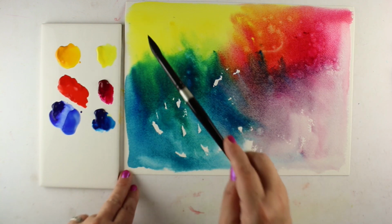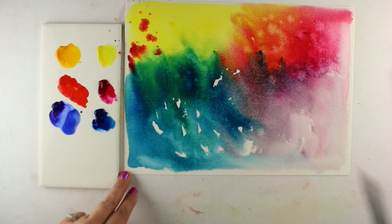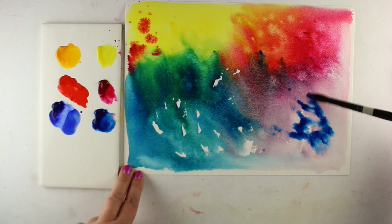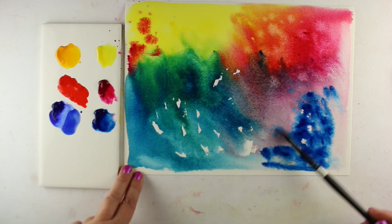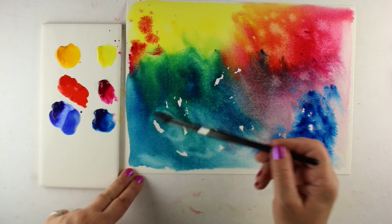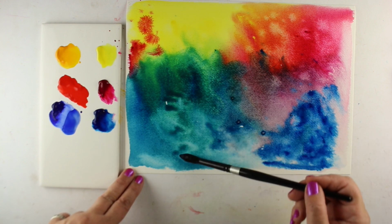I'm splashing water on first, and then splashing watercolor on by just flicking the brush and mixing the different colors and trying to see what kind of purple can I get if I use more of the blue or less of the blue. Do I need more pink color? Do I like all those white spots? Not so much, so I'm going to cover those up.